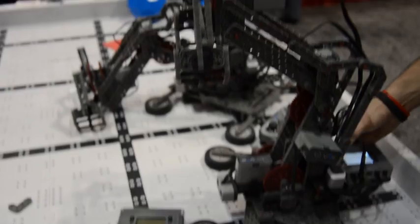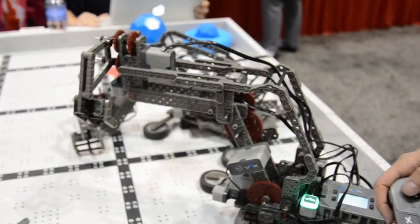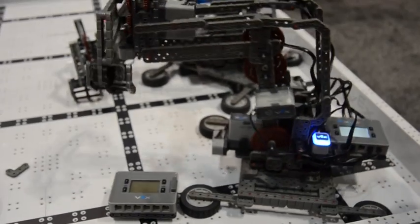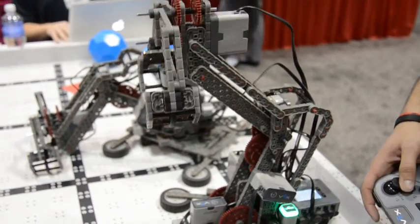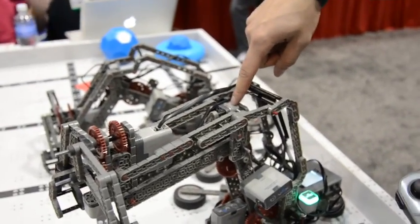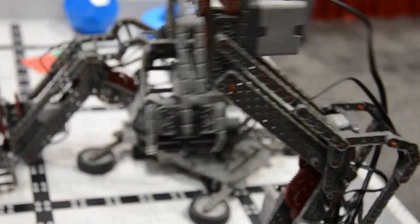It gets you all the parts as well as seven sensors. Now one of the cool things you can do with VEX IQ is it can be both tele-operated and programmed. So we've got remote control — I'm moving the arm — then we've got this touch LED set up. When I touch it, it comes back to home position. So you can have both programming and remote control. We've got a bumper switch up here that acts as a limit switch, so when I bring the arm up, it touches it and stops it from moving any further — stops it from breaking. You can drive it around and it'll come up to that limit switch and stop.